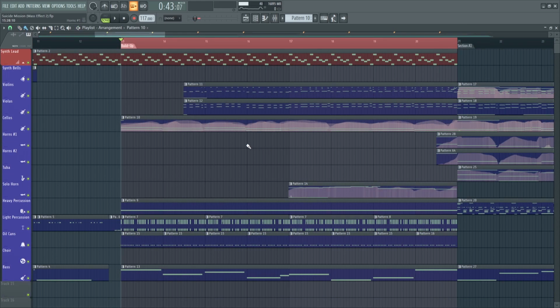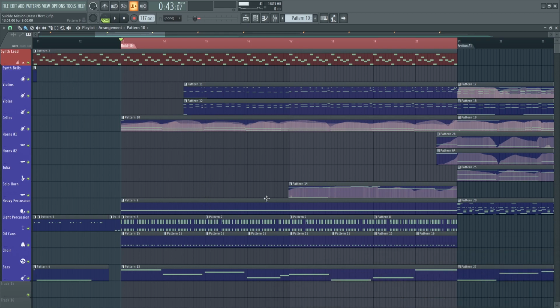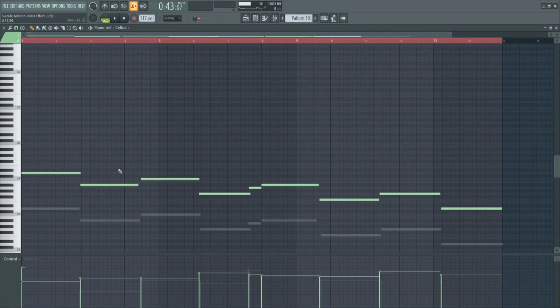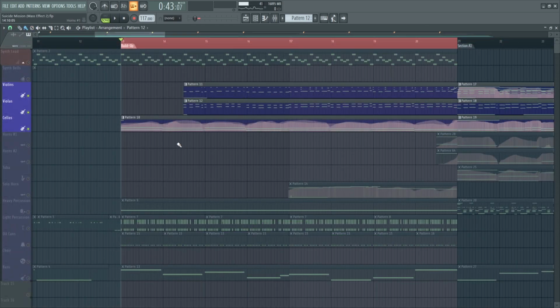The tension starts to rise in the build-up. The synth lead continues its same pattern as before, but now we start to introduce orchestral elements. Starting with the cellos, they essentially take over the role of the bass from before and outline the chord progression. I use both a standard cello ensemble and a solo double bass underneath to give it extra low impact. The violin and viola spiccato strings fade in with the cello.